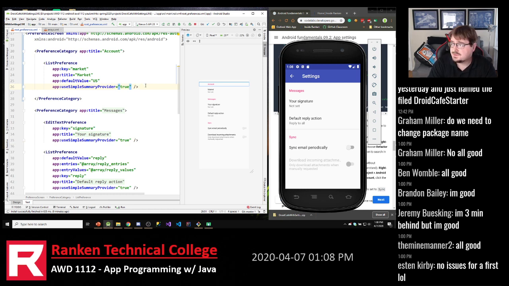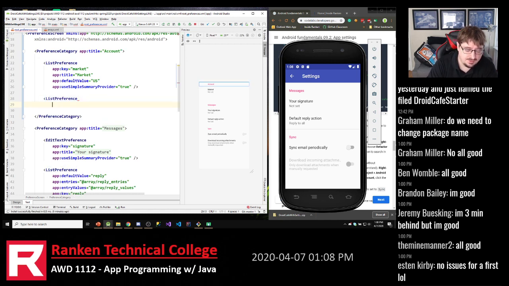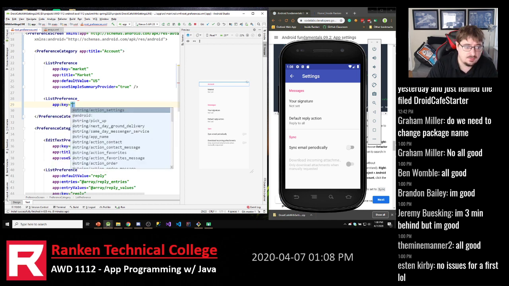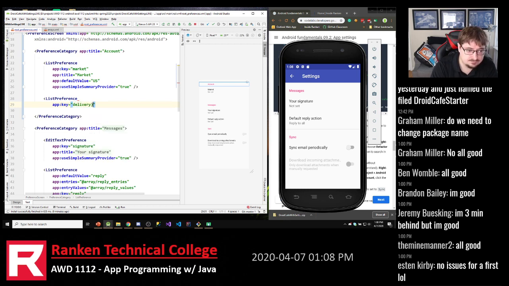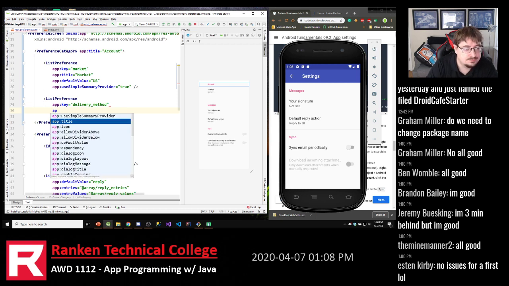I'm also going to add another list preference here. The key for this one is going to be delivery method. So I have a market setting, and I have a delivery method setting. This is going to be app:title.